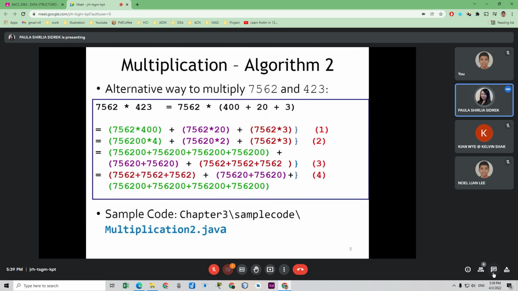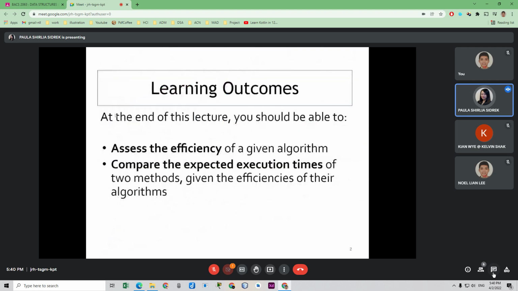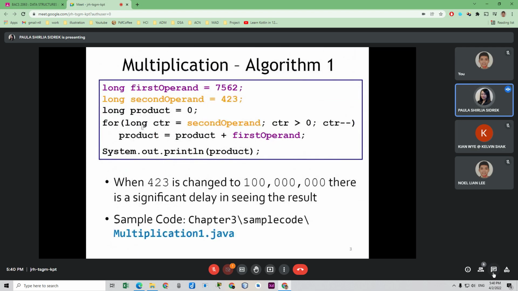There's another alternative way to multiply 7562 and the second operand, which is valued at 423. In this example, you are using numbers, integers, compared to the one a while ago where you used characters or strings. So this is one way.